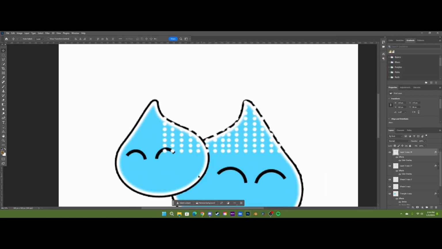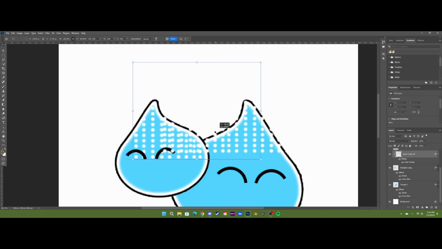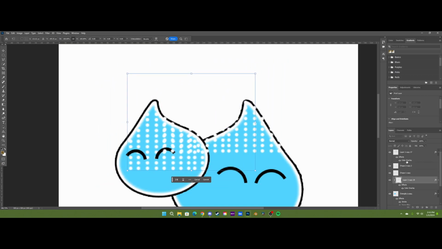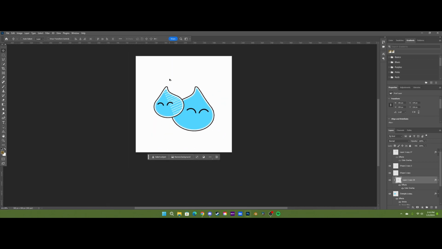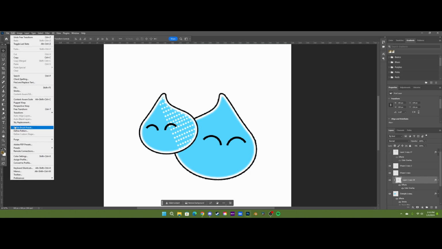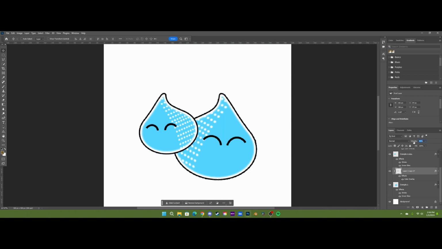and then we can duplicate this dot layer, move one of them down above the smaller triangle, and then right click, create clipping mask like this. Turn the other one off just for now, tilt it like that, make it smaller, and then what we can do is edit, transform, and warp it. There we go. And then you could lower the opacity on that a little.